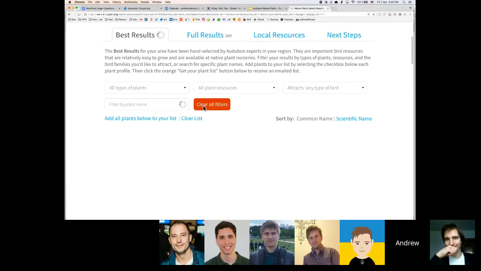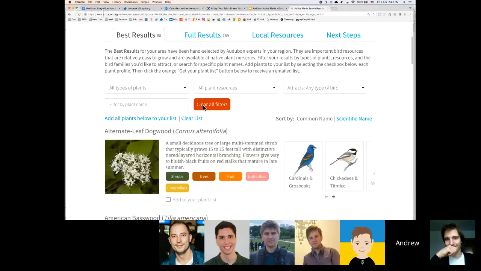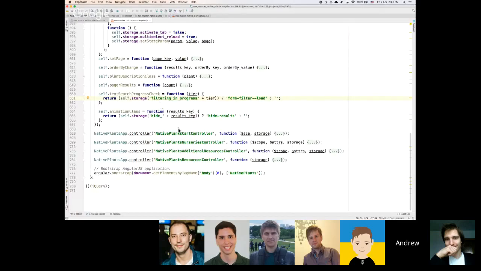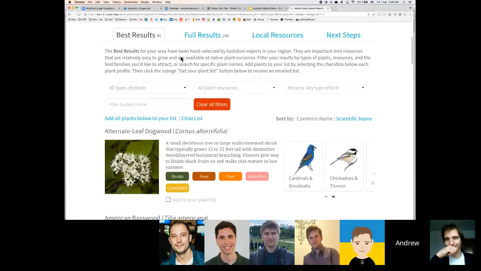So basically, we are only changing the class of this element to show a throbber. And the class we are returning depends on the data, meaning it depends on some variable. And here we are checking filtering in progress plus tier. Tier is basically determining just either its best results or full results.